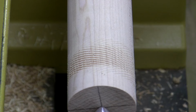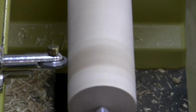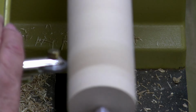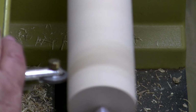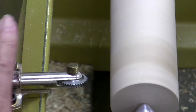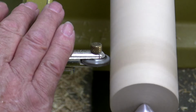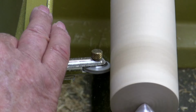So now that I've made the orientation, I'm going to take my tool straight in and get it oriented. Now I'm going to tip my tool down a little bit, pull the handle toward me just a little bit, and I'm going to just let's do that again. I'm going to very slowly come across. And let's do it one more time. Again, straight in, get it spinning, getting it oriented, lower my tool just a little bit, pull the handle toward me, and make one more cut.